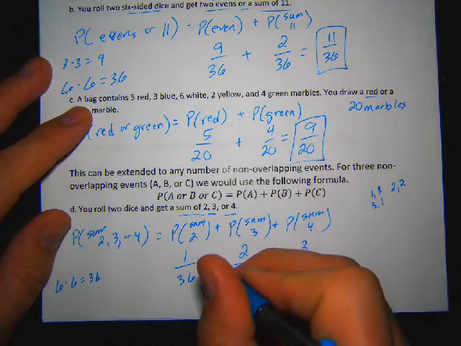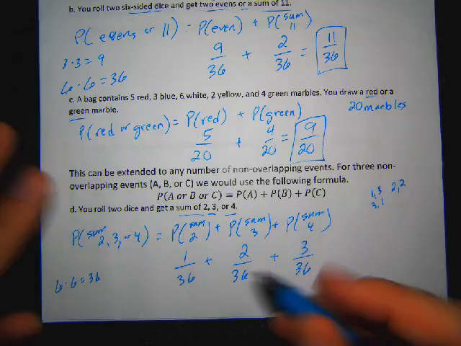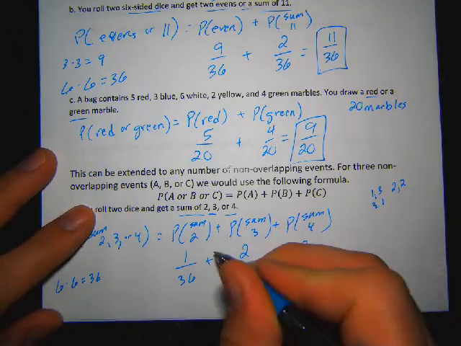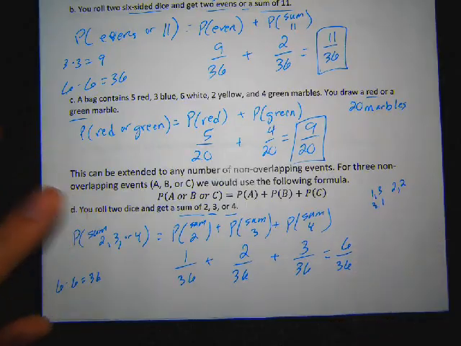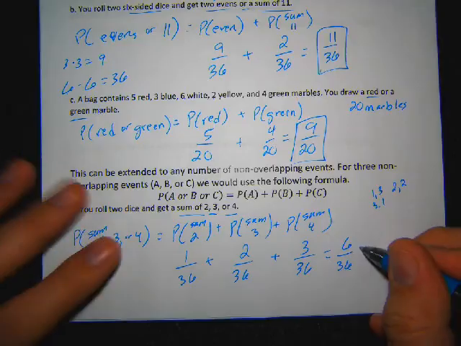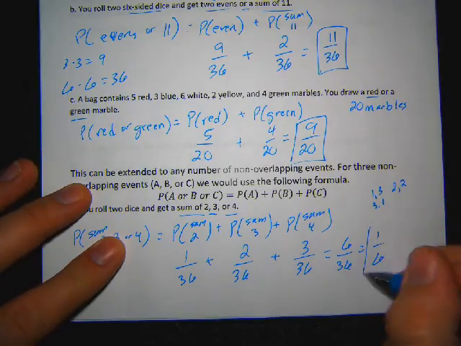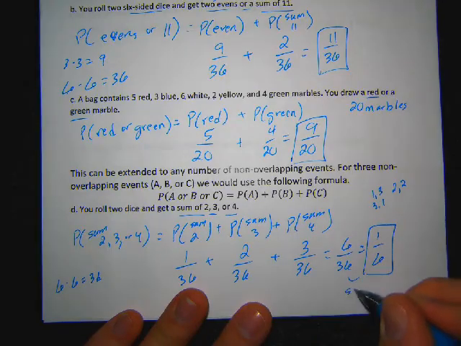Again, you could simplify ahead of time, but then you'd not have matching denominators, so we don't want to do that. We want to leave it like it is first. Add 1 plus 2 plus 3 gives us 6, and then simplify. You always want to add before you simplify. 6 out of 36, we'll divide both by 6 so you get 1 out of 6. So 1/6 of the answers are good. I just want to make sure you simplify.